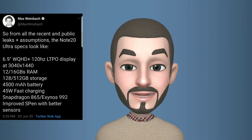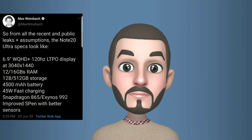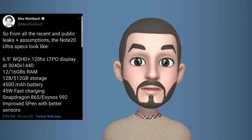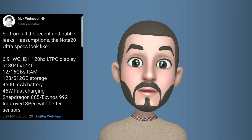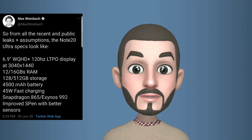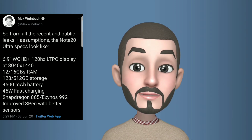Another key ingredient for this display is the 120Hz display, which by the way is an LTPO display. What does LTPO mean? Basically, what happens with the refresh rate is that instead of staying constantly at 120Hz — which could potentially cause big battery drain — it fixes itself automatically. So if you're doing something that doesn't require 120Hz, it will downscale the Hz so that you can save on battery.